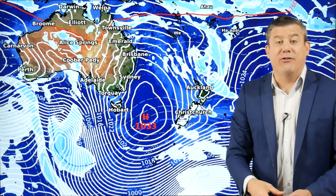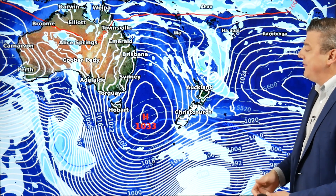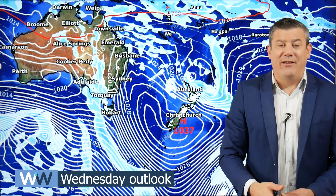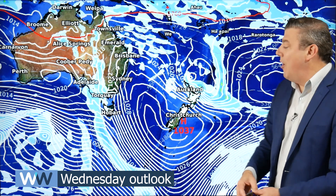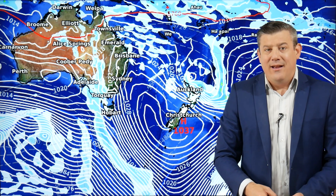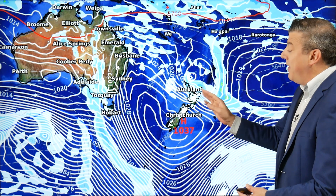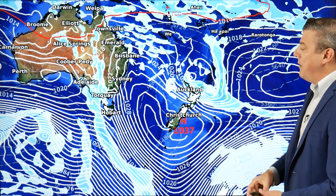You've also got some showers coming through there, which will be welcome for those who need a bit of rain. It's getting quite dry along the eastern side of the South Island. By Wednesday, the low deepens and the high strengthens, and what that does is create a strong windy squash zone — and that's exactly what we see on Wednesday. Gale force southeasterlies are possible, or easterly winds, depending on where you are. Locally, up against the hills and ranges around Hawke's Bay and towards the central plateau, there might be some areas with damaging gusts as that system moves through and rain moves down the eastern side, which will be welcome.